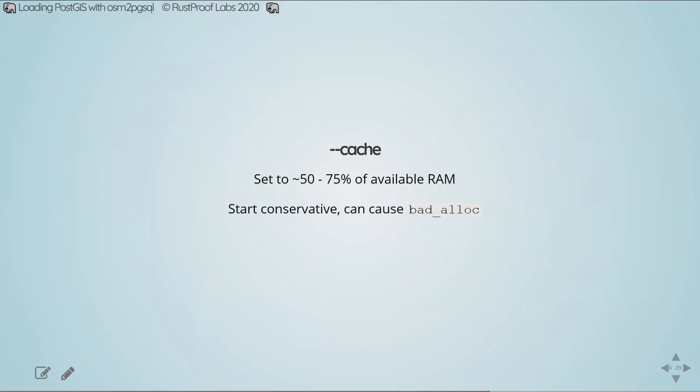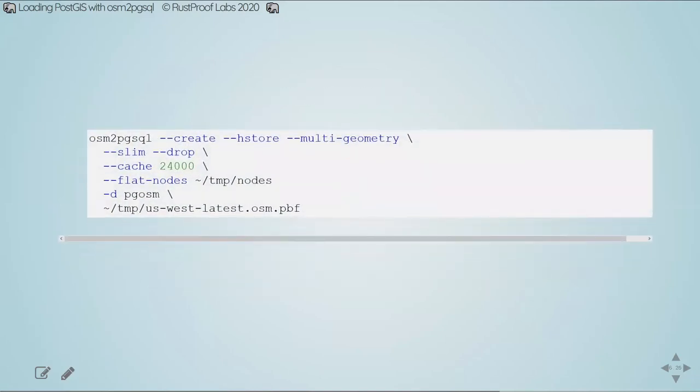If you over allocate your cache here, you can cause yourself a bad_alloc later. Sometimes if you go way over, if you're on a server with 4 gigabytes of RAM and you tell it to use 50 gigabytes, it's going to go, ha ha ha, no. But if it's on that cusp of maybe it'll work and maybe it won't, it'll depend on how much RAM PostGIS needs and the OS needs. If it's on that edge margin, it might run for a while, but then you'll get bad_alloc. So just be aware that going too aggressive on these settings can cause headaches and errors later on.